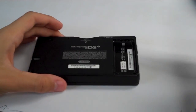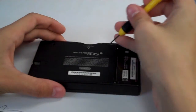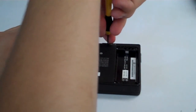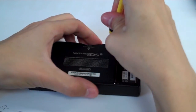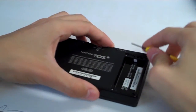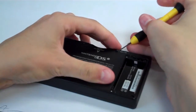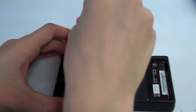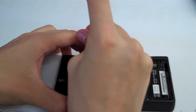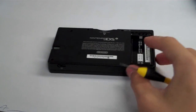Alright, now we are going to get out these little rubber tabs that are on either side of the game slot, and those house some hidden screws underneath. So I'm going to take my little flathead screwdriver and sort of jam it in there under one side, and then kind of pry up on it to get it out. Sometimes these can be very annoying to get out. There we go. That's one. We're going to go ahead and get the second one out. So just jam your screwdriver in there and sort of pry it out. Oh, there we go. Okay, got those 2 out.